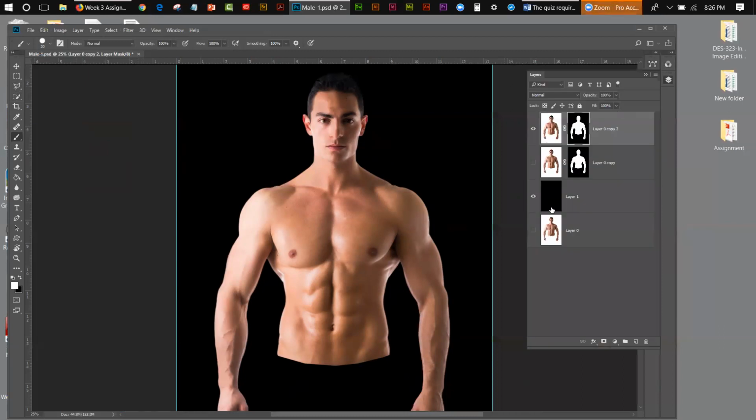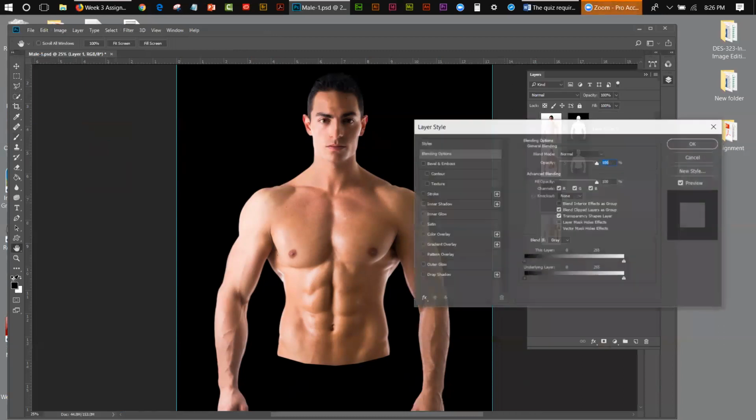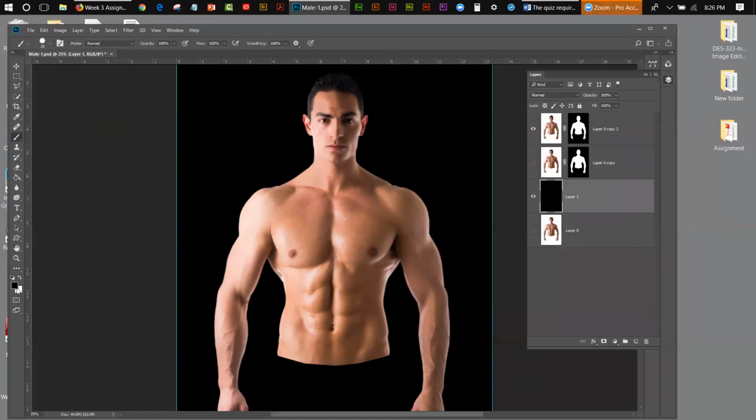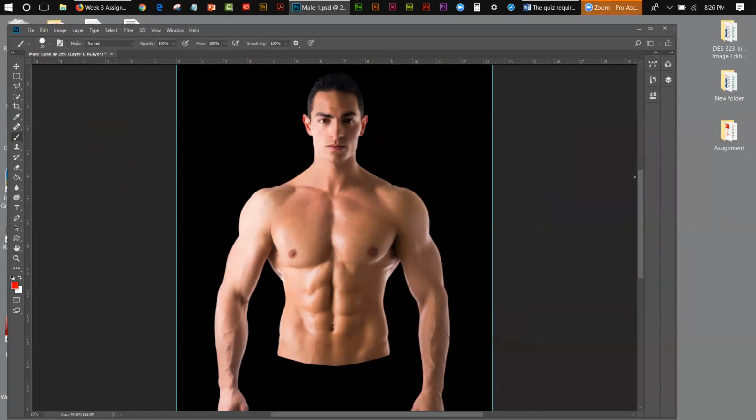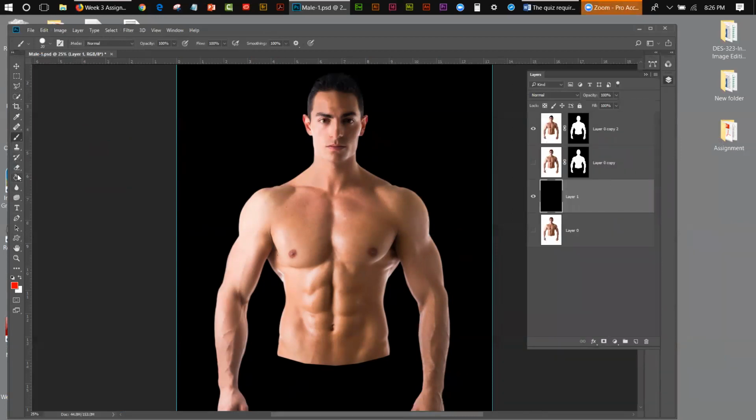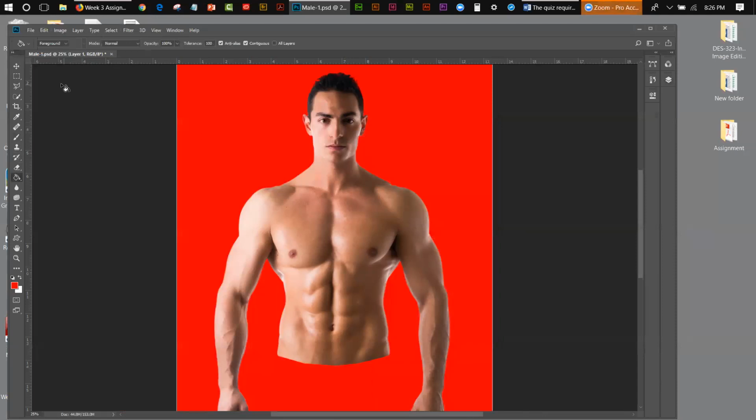Let me come in here. Let me change that from black to red. Let me actually make that red, because I think if we make it red, he'll stand out even more. Do I got that layer selected? I do. Let me make that red and let's see what that looks like against red. Yeah, look at, I mean, see, that looks phenomenal. Look at that hair up there.